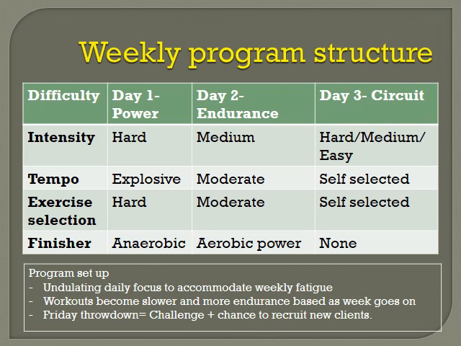Now when we look at our weekly program structure, generally we work on a 3-day boot camp model. We have day 1, day 2, and day 3. The way we set things up is that day 1 is always going to be hardest, whereas day 3 is always going to be easiest. Just based upon fatigue throughout the week, we find that we can go hardest on day 1.